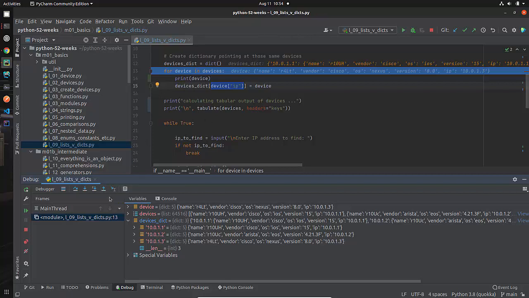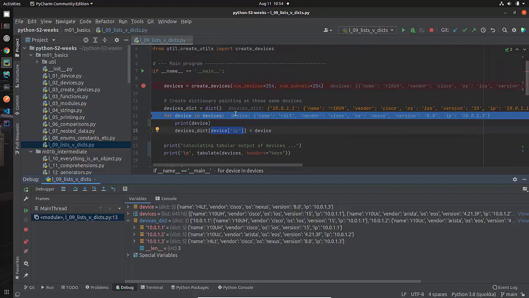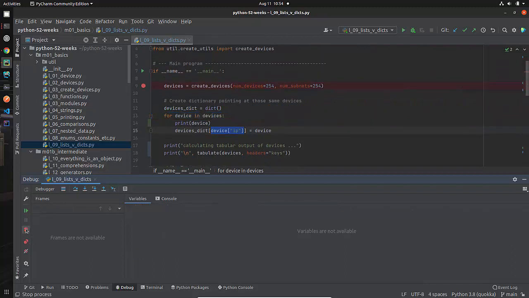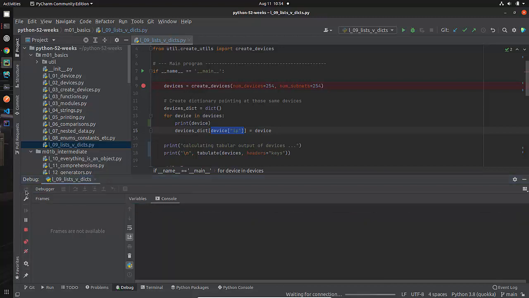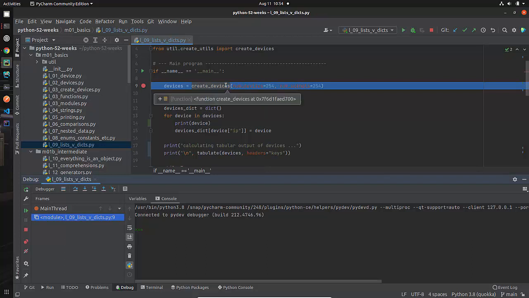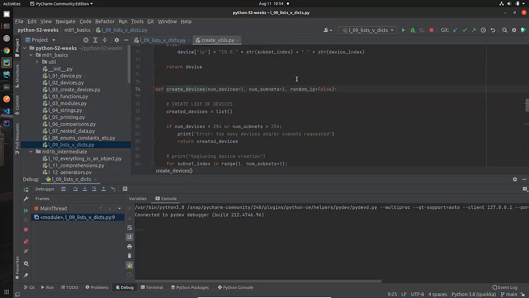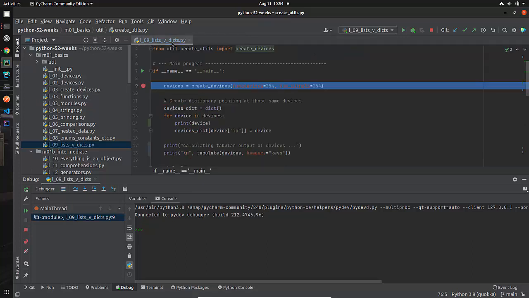Now, not only can I look at this as I go through it, but let me show you one more thing. I'm going to stop this. Now, let's say I wanted to do this again. Another place I can run this from is in my debug window. So I'm just going to say rerun this thing, and it's going to stop right here. Now, what if I wanted to see what was going on in create devices? Well, if you've been following along with me in PyCharm, you know I can do Control B, and it'll open up my window, so I could actually set a breakpoint right here. But what if I didn't want to do that?